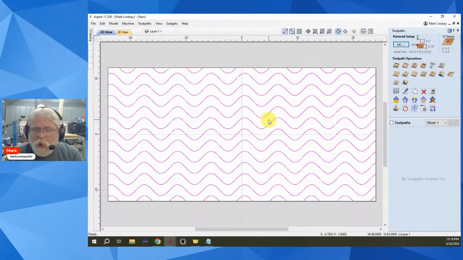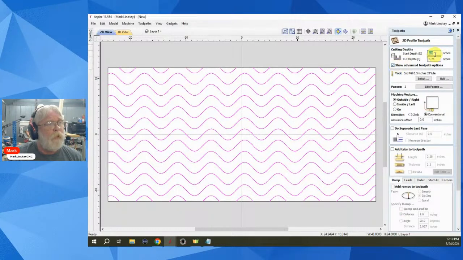Now, Wendell, we were talking about these are 2D vectors, but that doesn't mean the cuts are 2D. The cuts are actually 3D, but there can be some variance in there, depending upon which toolpath you use to carve these vectors. Now, I'm going for just a real basic pattern here. And I'm going to demonstrate this with a profile toolpath. I'm going to start at 0, and I'm going to cut this. Let's go pretty deep. Let's get pretty aggressive. I'm going to go 0.5.